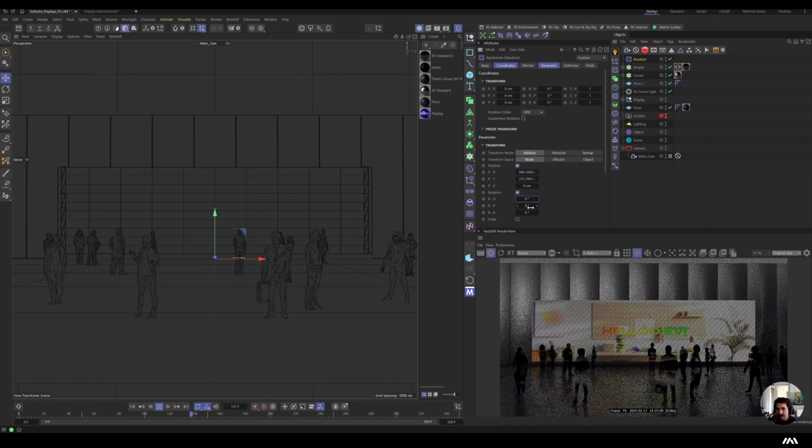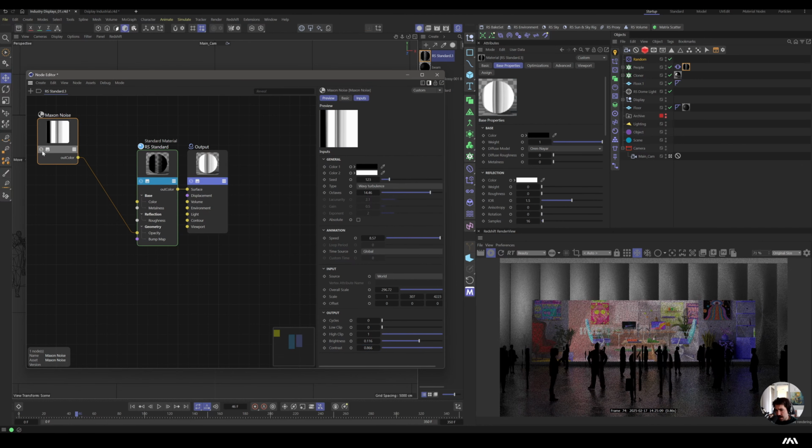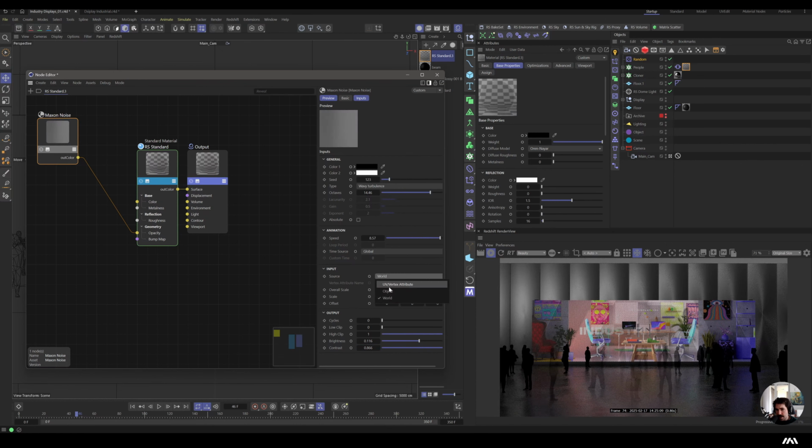And then we have this material here, which is essentially just the maximum noise into opacity. If I look at that, we could rotate this like that, and we can increase the contrast. If I remove it, you would see just a little bit through those. And I can do per object or world. So they're passing through. If you do object, all the rules apply the same.